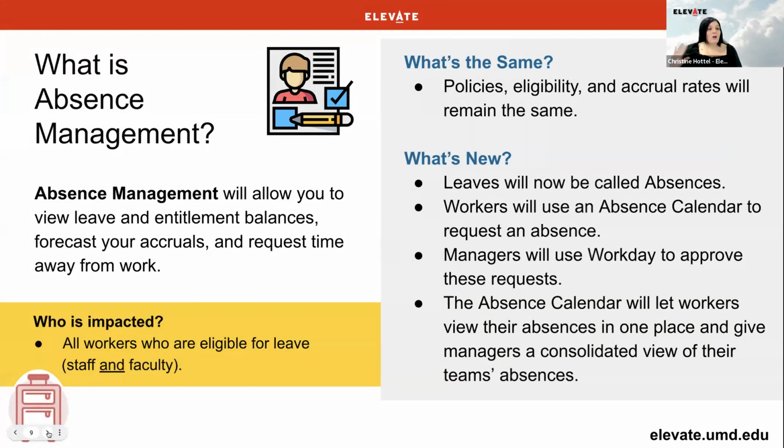So we're going to talk about what's the same as we transition into Workday and what's new. Well, our current leave policies are going to remain the same, but the process of how we're requesting and approving absences is going to change. What's new: instead of recording absences on a timesheet each pay period, you're going to use something called the absence calendar to submit requests, and those requests will route to the appropriate person for approval. So no more time entering leave on timesheets.